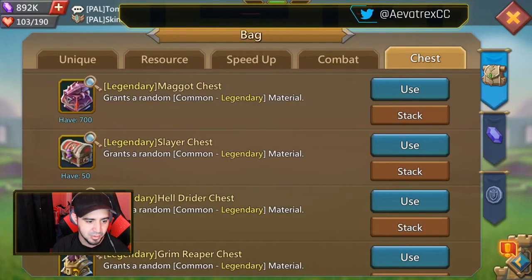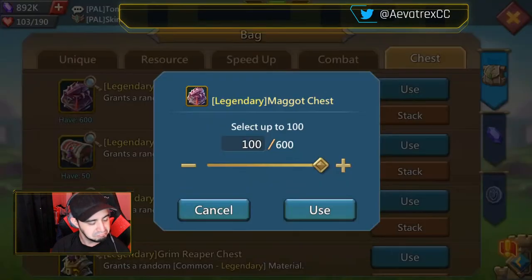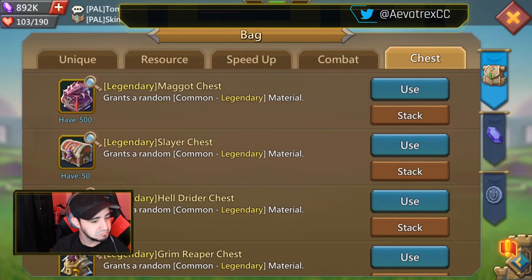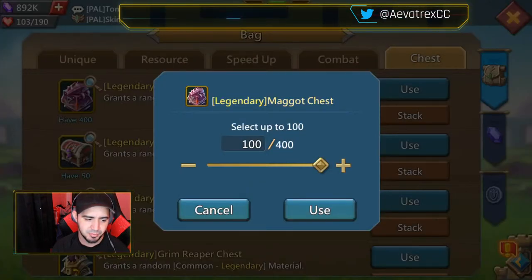Look at these drops now all of a sudden. Come on, just one more gold. Not the right gold, but I'll take the blue. Take it. Two blues. Don't mind that. Another blue. All right, that's a lot of blues. We got a purple.